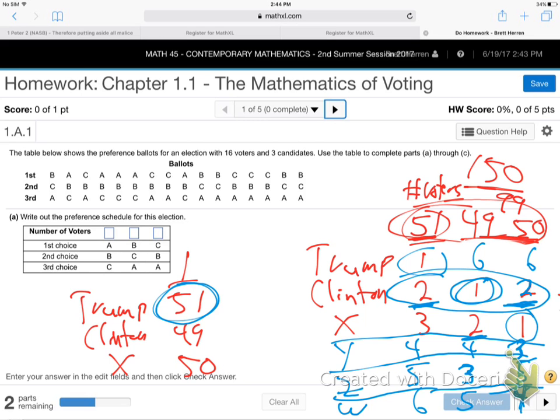Just make up a point system. Yeah, exactly what they did. It's not anything way out there. They just made a point system. They basically said, look, let's do this. If there are 6 candidates, we'll give you 6 points for first place, 5 points for second place, 4 points, 3, 2, and 1 point for last place. The higher the ranking, the more the points.